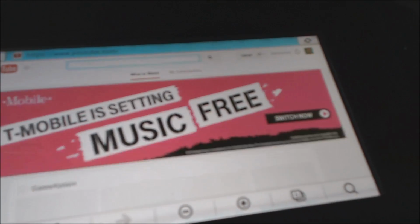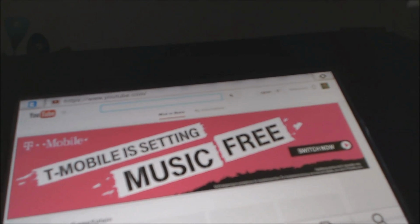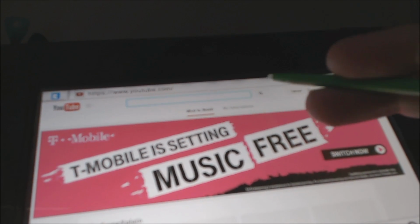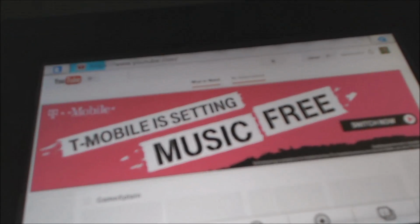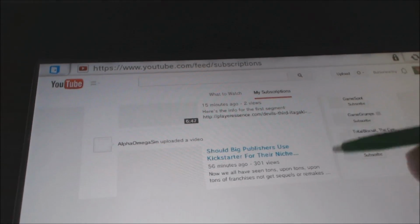Now first, of course you can easily access YouTube and watch new videos, which is how I recommend doing it, as opposed to the YouTube app, because this functions identically to how your YouTube app functions on the Wii U itself, but it works far better, once it loads at least, and I apologize for my sucky internet here. But you can review your subscriptions and everything else just like you would on the normal site from your computer.